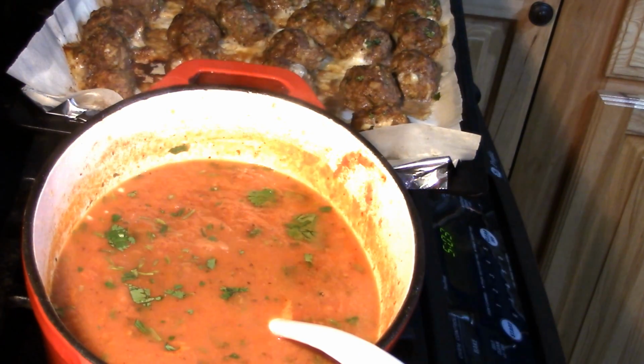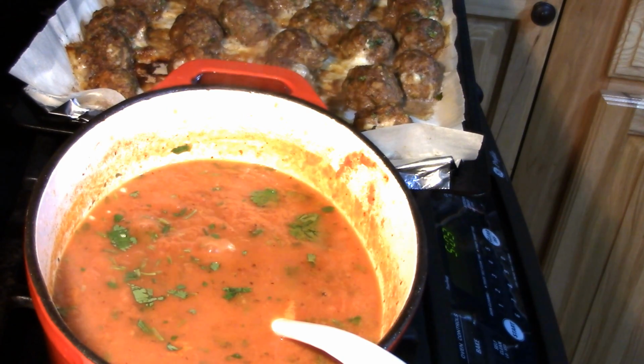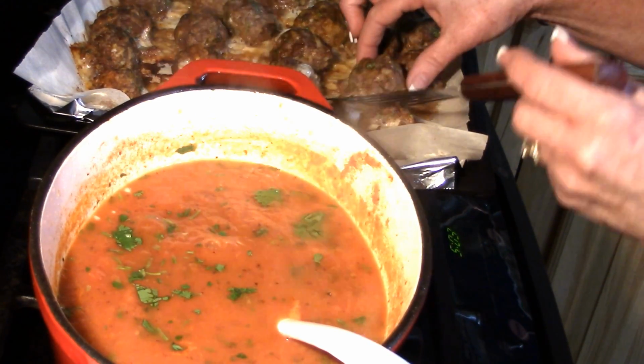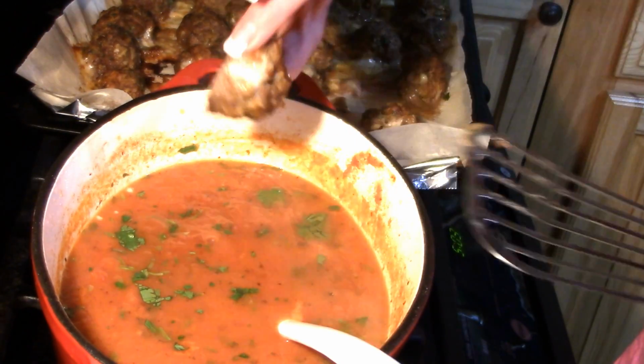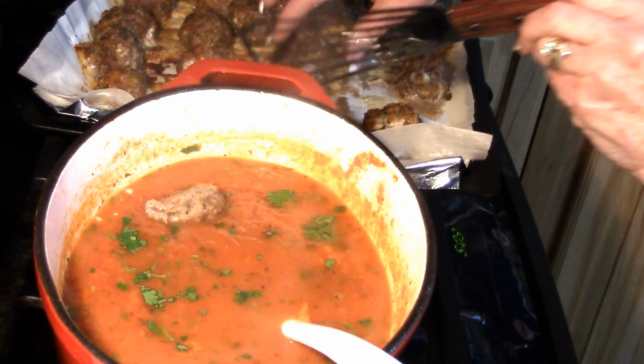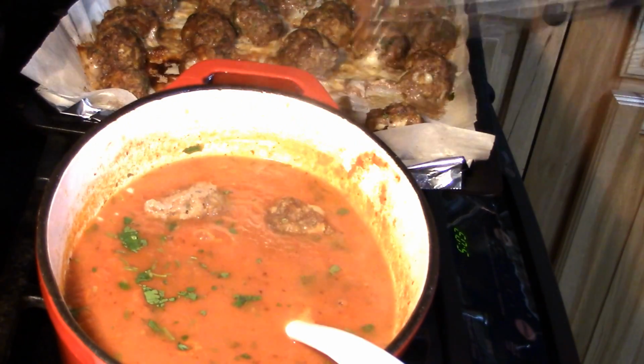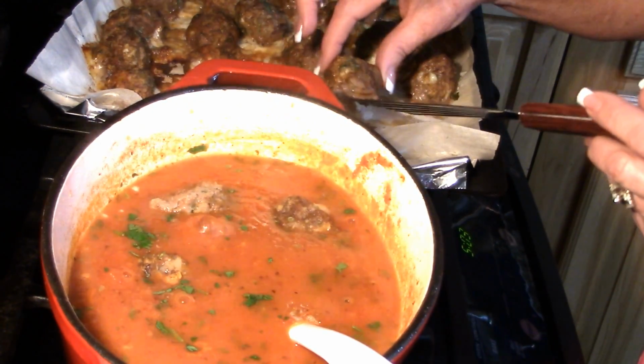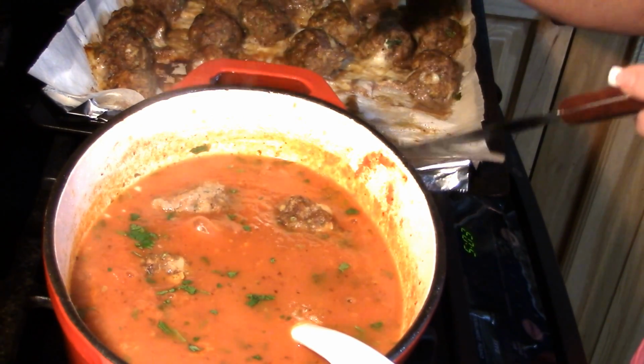Okay, now I want to get my meatballs off the tray, or at least the ones that are going in the sauce, because obviously they're not all going to fit in there. And some of them did ooze a little bit of cheese, but I don't care. It's just going to make that sauce delicious. It won't matter. And this is great served with rice on the side.